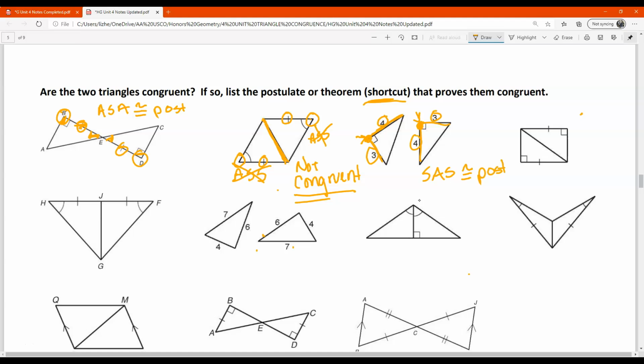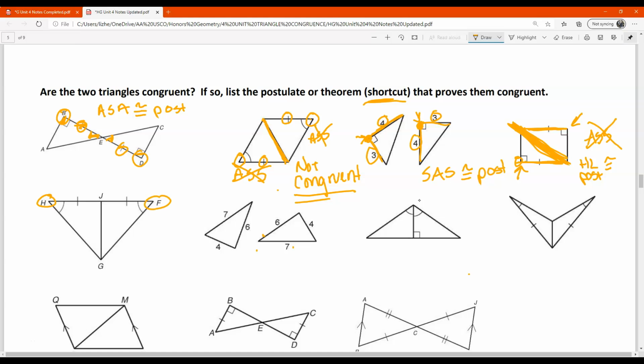Next one. I have a 90-degree angle. I have a side, and I have this middle one, which is the hypotenuse. Now, if I just look at it like normal, I would have angle, side, side. Angle, side, side. You can't swear, that doesn't work. But because I have right triangles, I can use the HL postulate. The hypotenuse is the same for both. So by reflexive property, those are equal, and the two legs are equal, and I have right angles. So that's the HL postulate. Next.